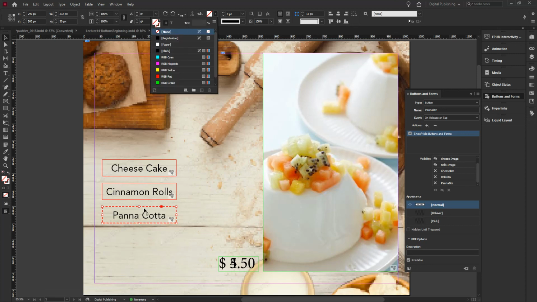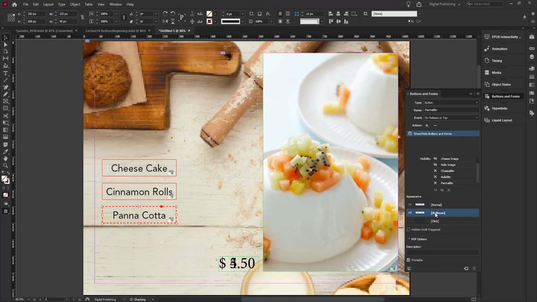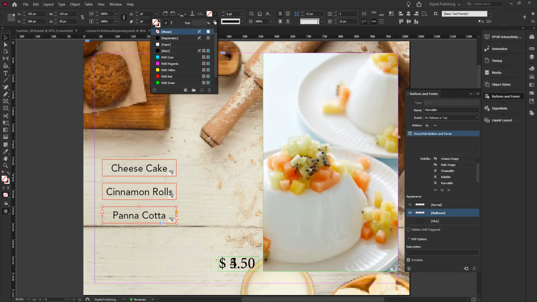Click on this. Make sure that I'm actually making the rollover state, sorry. So I make the rollover state first. Double click the object so that I can select the text box. Click on the drop down menu for the colors for whatever is on the text box or the actual text.